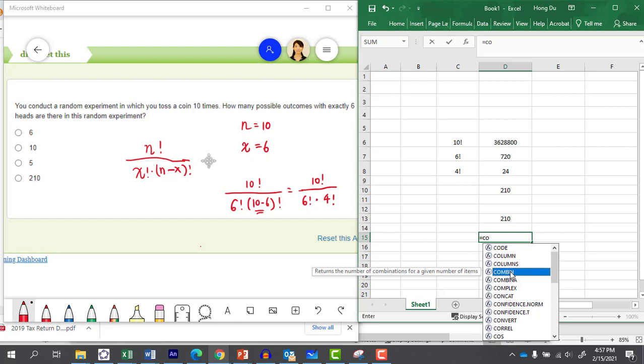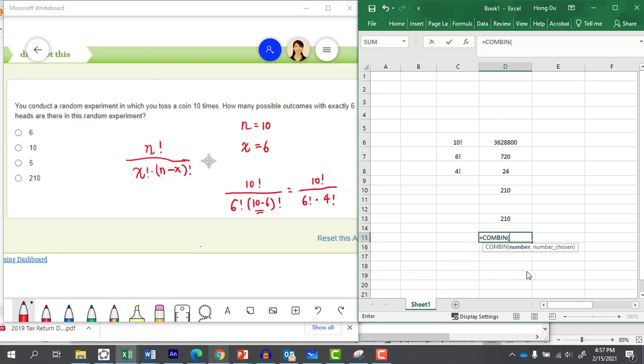So it's kind of like the situation we're having here. We want to figure out how many ways we can have 6 heads out of 10 tosses. So we're going to call this command, COMBIN, and we're going to need 2 arguments. The 10 should go first, so put the 10, then put the 6, and close the parenthesis. It should give you 210. Let's enter. Yeah, that's 210. So this is how you get the number of ways to get a certain number of successes out of N trials.